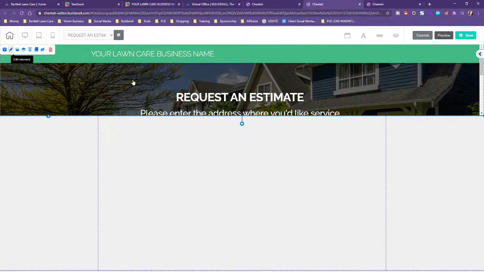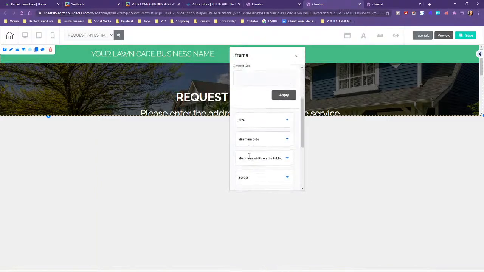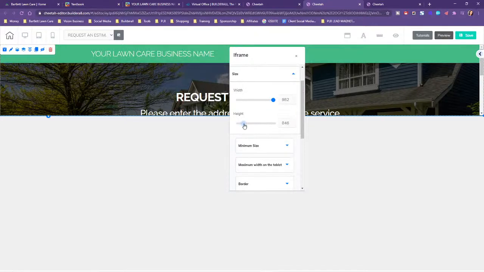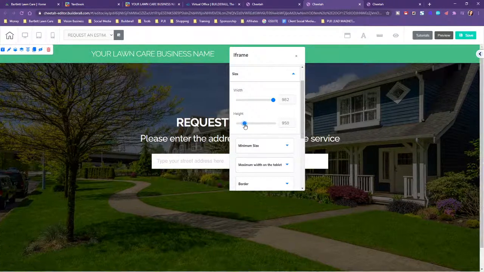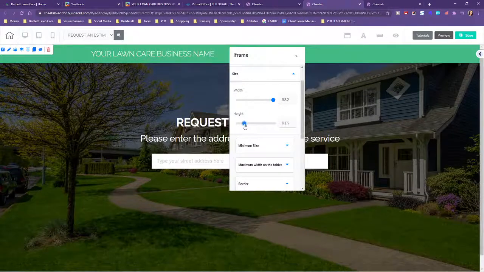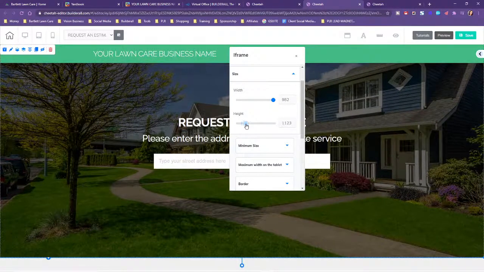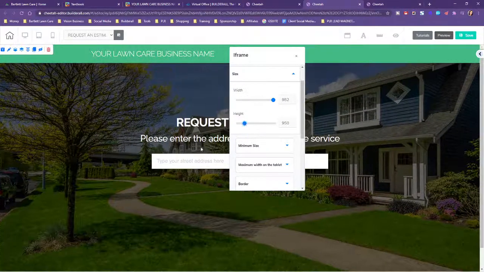Okay, so we actually need this bigger. So let's go to the size and let's adjust the height. So we're just going to make this iframe a little bit larger. Okay, so looks pretty good, but we definitely want to make sure that it is the full length of the panel. Okay, so let's make it a little bit larger there.